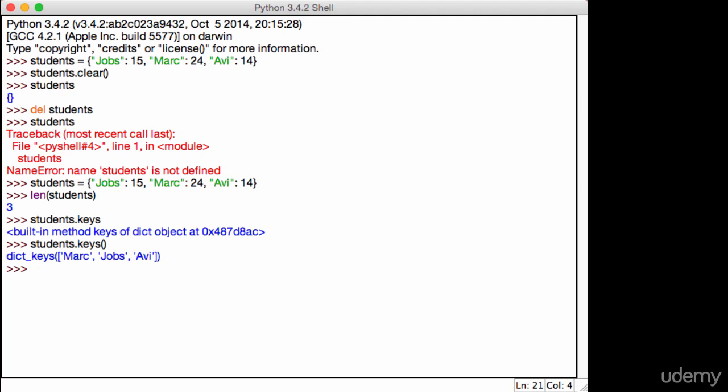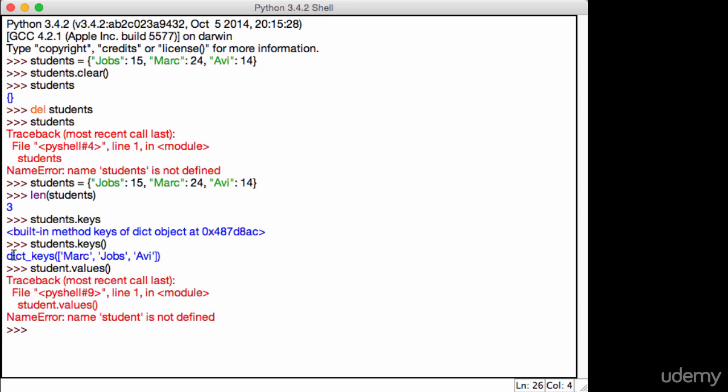And it now gives us dict_keys Mark, Jobs, Avi. So these are the three keys of our dictionary. Now, if I want to get the values, I'd use the function students.values(), my bad. And we now get 24, 15, 14.